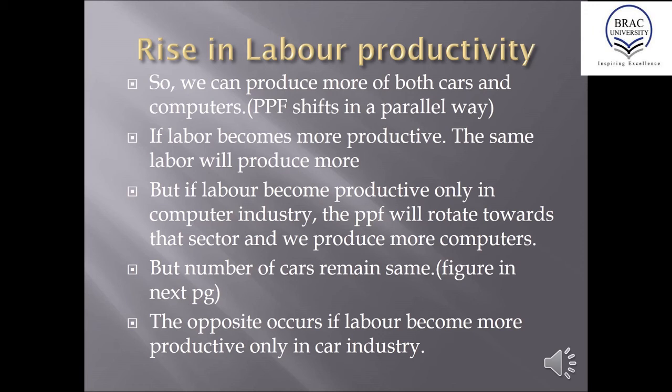So if labor becomes productive in both of the sectors, in that case, like before, there will be a parallel outward shift of the PPF. But if labor becomes productive only in the computer industry, the PPF will rotate towards that sector and will produce more computers. But since the labor is the same for the car industry, the number of cars will remain unchanged. The opposite will occur if labor becomes more productive only in the car industry.